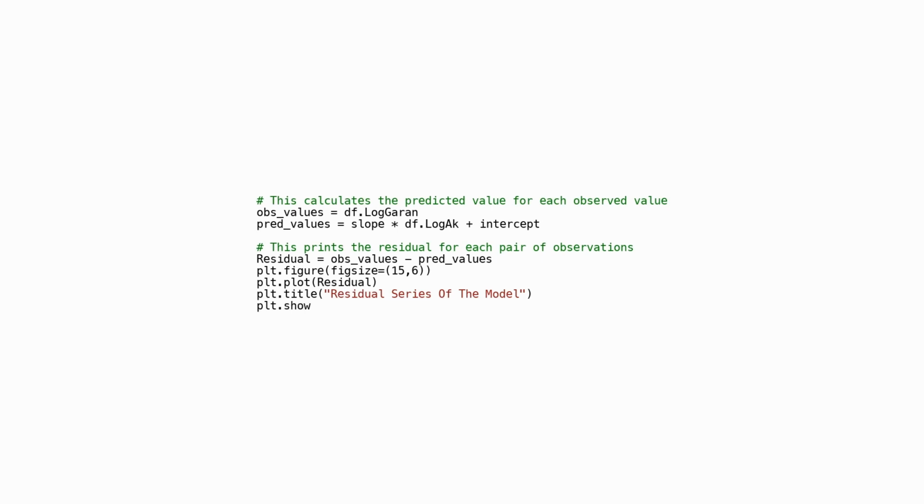This plot is then displayed with the title "residual series of the model", which shows how well the linear regression model fits the data. This plot can help in identifying any patterns or trends in the residual values, which can indicate if the model is a good fit for the data.